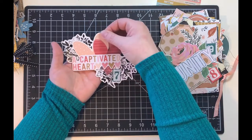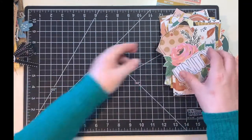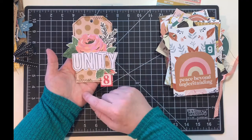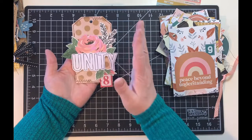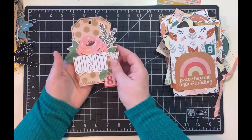That pale pink heart was from an Illustrated Faith package. I took it off the package and put it on cardstock, so save everything. This is a tag that I had pre-made. I'm gonna share a lot about my paper crafting. I love to paper craft, so that's coming. But again, this is just a little tag.